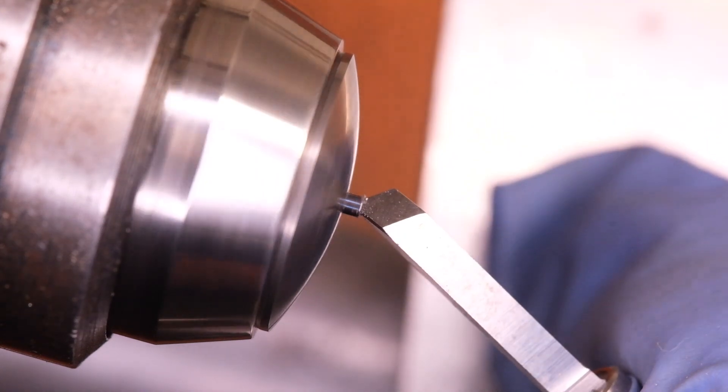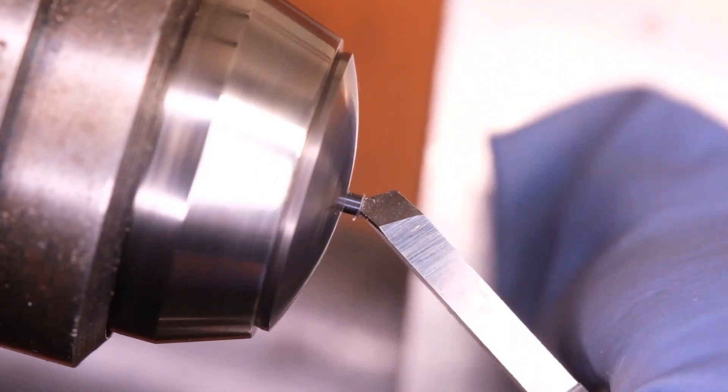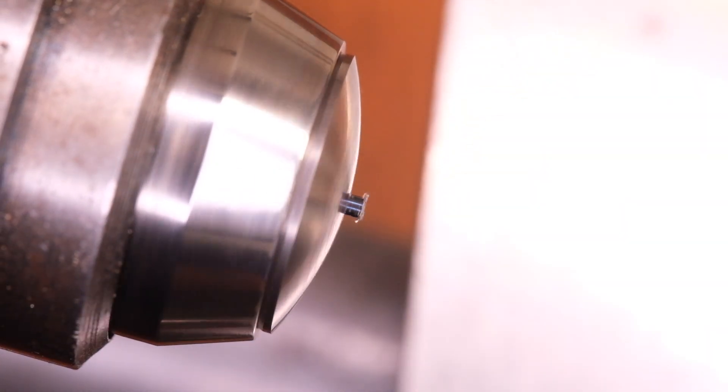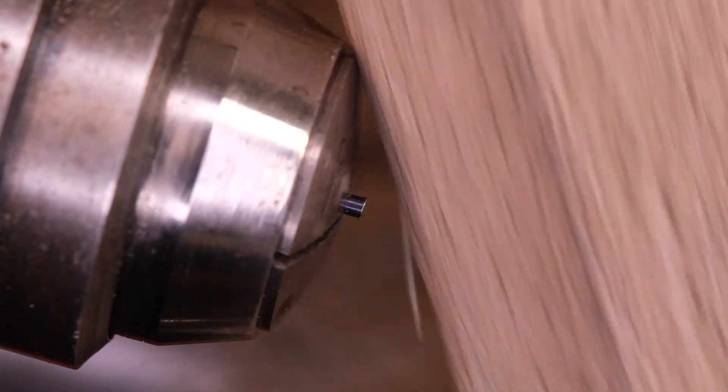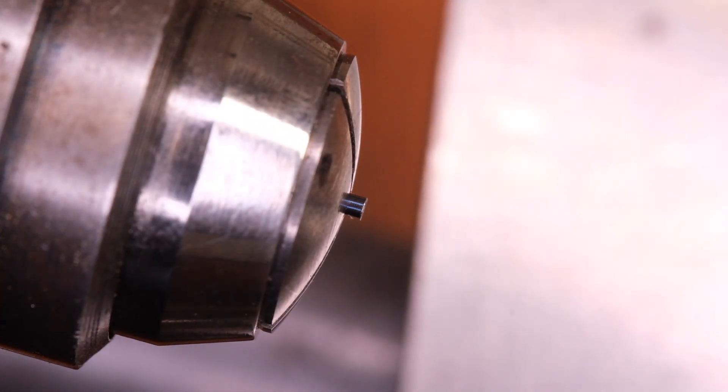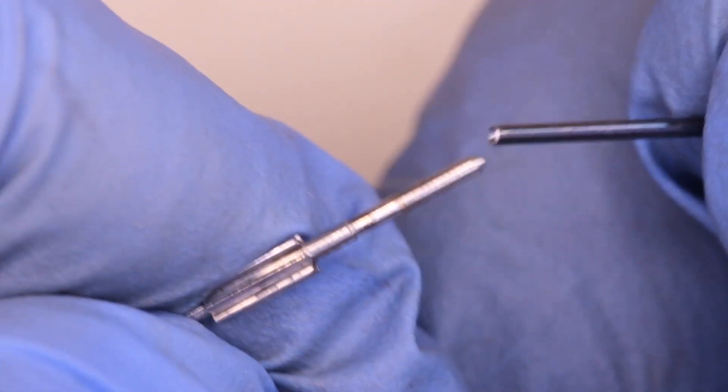The difficult part of this process is actually finding the center. This work is too small to use a center drill and the steel is very hard anyway. So you use a tip of the graver. It's a really useful technique to practice on a bit of scrap material because once you've got it, it is worth its weight in gold.